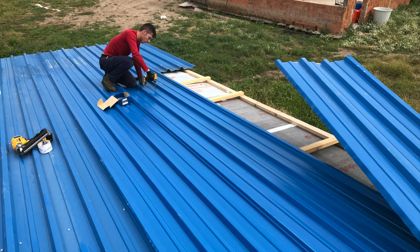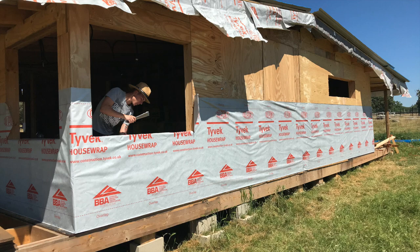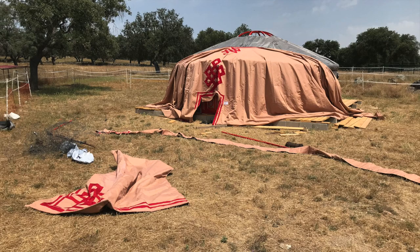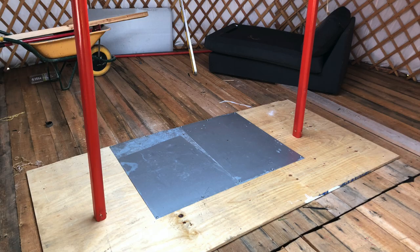By mid-June it was time to really get cranking on our temporary house. We hired an electrician to help us with the wiring and installed the house wrap membrane all around. Next up was to get the Mongolian yurt set up again, this time in the way it was intended to be used. We made a simple wooden floor on top of concrete blocks, then proceeded to put on the sheep wool insulation and weatherproof tarp. We had also hired another person — welcome, Angel. The yurt will have a wood stove in the center, and to protect the wood from hot ashes falling out, we put some metal on that part of the floor.